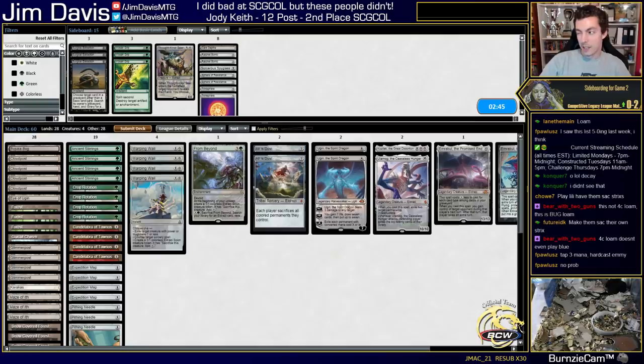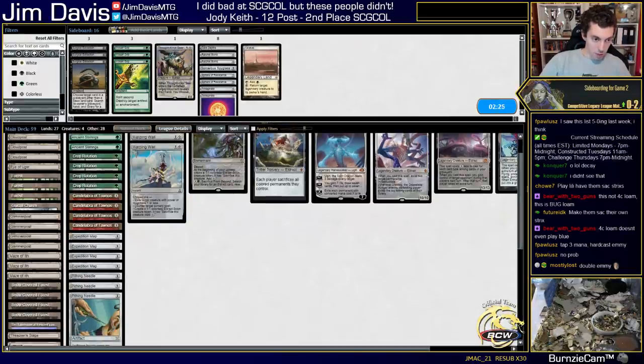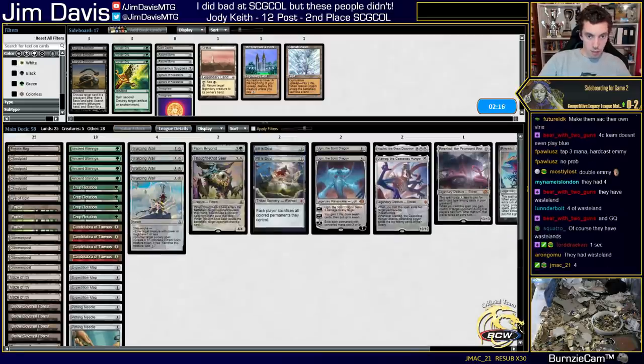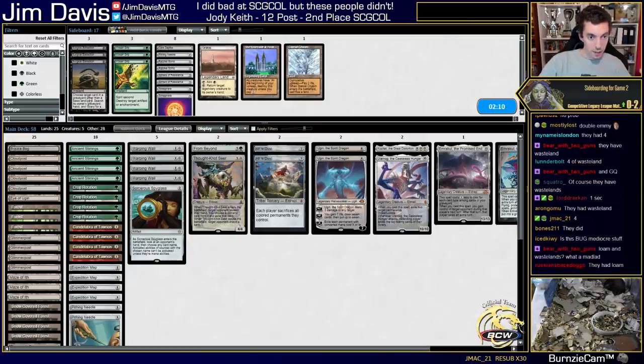So, wait, do they have Wastelands? I didn't look. I don't think they have Wasteland, right? Probably not. I might have board Wastelands. I don't want a Karakas for the Leovold. I don't want Tabernacle, and I don't want Glacial Chasm. I want Thought-Knot Seer. I think I want a Spyglass, Cut a Needle. They had Wasteland? They had four Wastelands? All right. I'm sorry, we're going to leave all the Needles in.